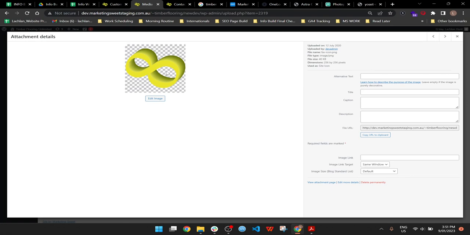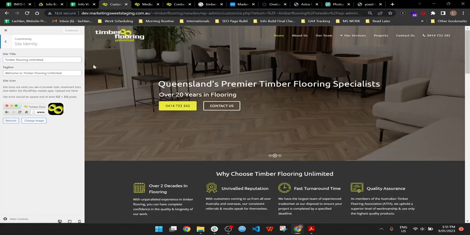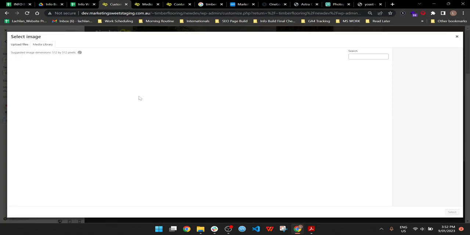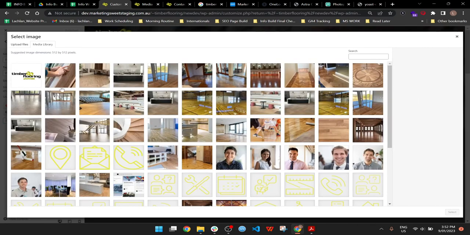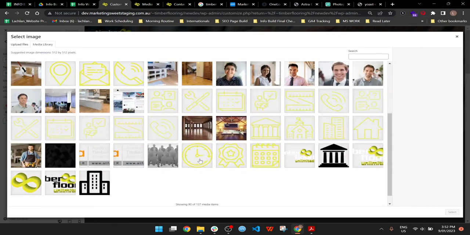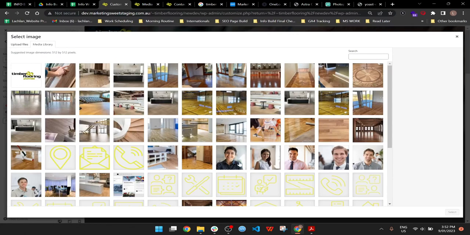It was already square, so I probably actually just used it straight from the website because it was reasonably good resolution and it was very easy to add to that section just because you go change image and then just look for it in the media library here. If it's not square, please use Photopea to resize it to make sure that it is square. And naturally, if you need to edit this image so you can crop it out and then put it in, then you're open to do that.